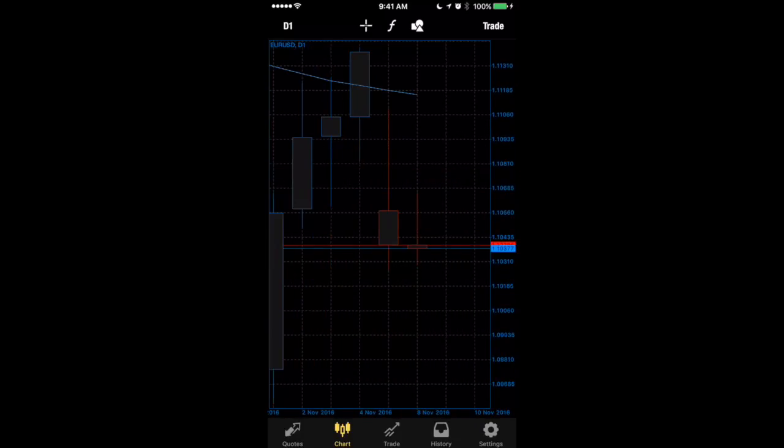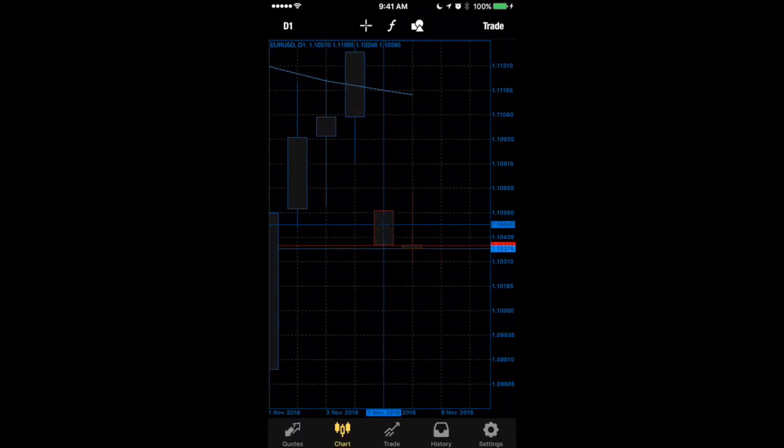Something that I could talk to you about is what this means. These are candles. So the red candle means it was going down. The box, so like from here to here, that's where it opened and closed. This is the daily chart, so each candle represents one day. From the top of the box to the bottom is open and close. So the top of the box is where it opened. It's red because the price is underneath the open, and it closed at the bottom of the box, right here.